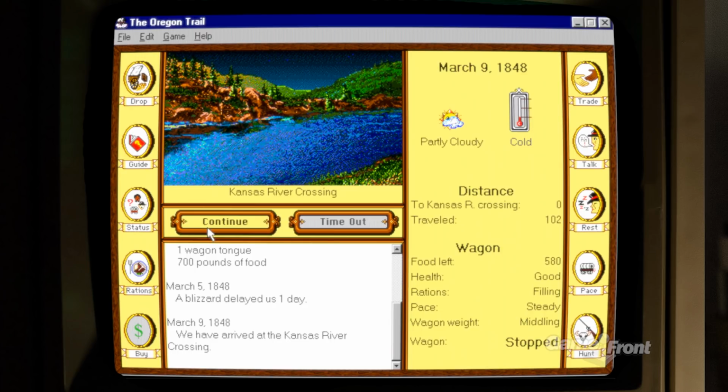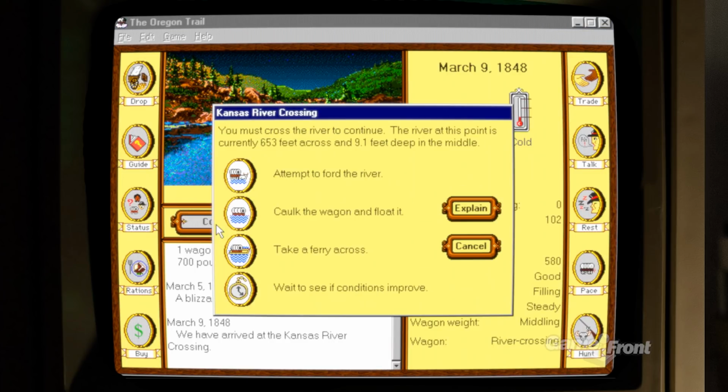Okay, so let's continue. You must cross the river to continue. The river at this point is currently 653 feet across and 9 foot deep in the middle. So we can attempt to ford the river, which is basically just to like YOLO it across and see how we get on. Cork it and float it. That tends to work on this first one, so that's probably going to be my choice. There is a ferry. I'll wait to see if conditions improve.